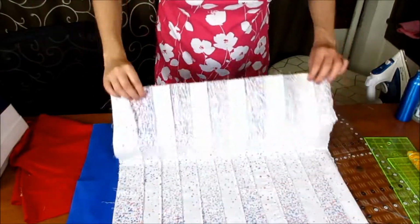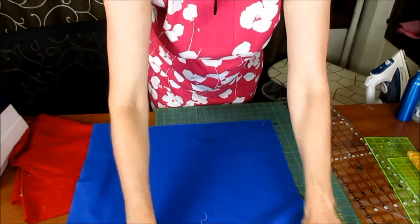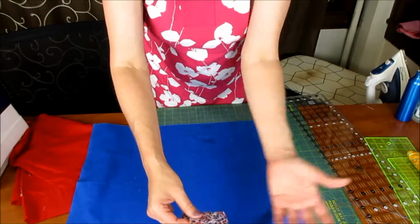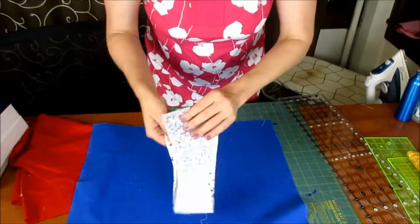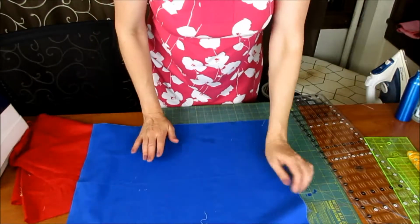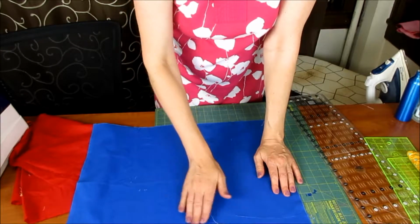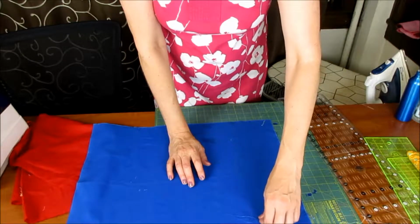Okay, so I have my piece ironed, and now we're going to do the borders. So I ended up not using 4 of the strips just because it didn't work for the length of our table. So I actually have 4 strips. I have an idea of what I want to do with those. But just so you know, my piece ended up being 46 inches by 21 inches.